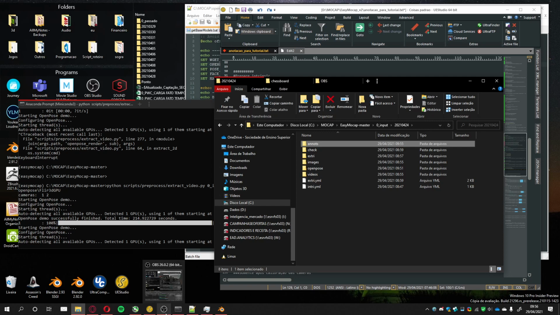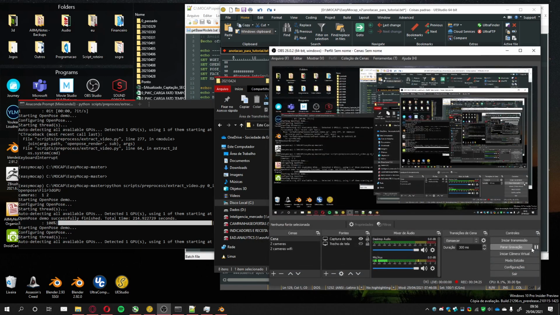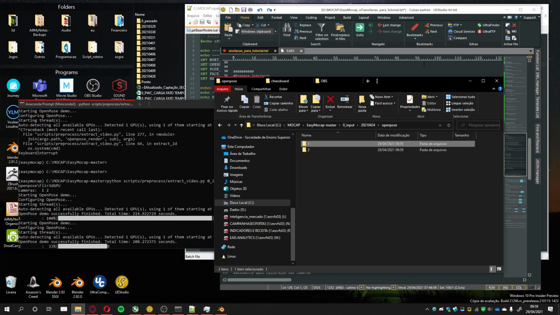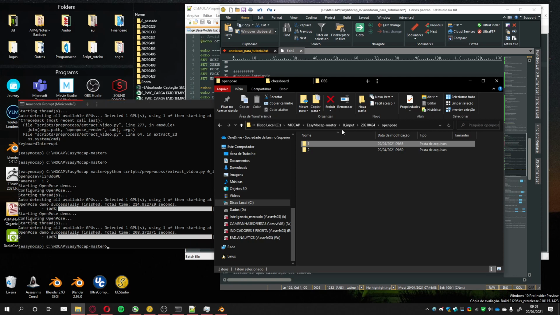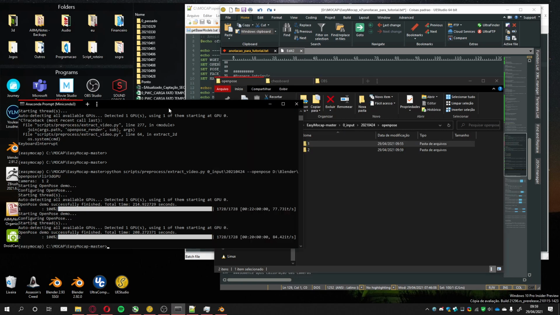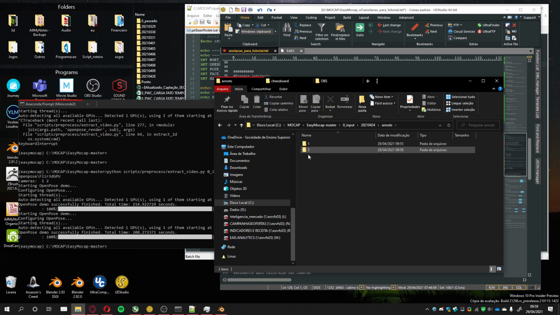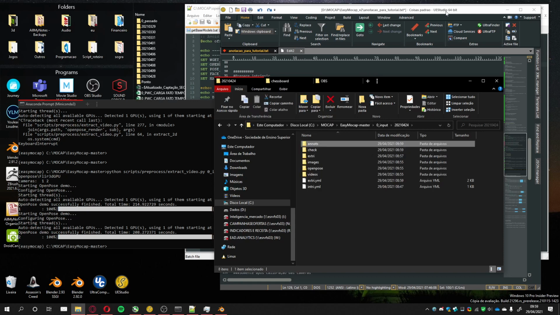Pause again to wait for the second camera. Now you can see it's doing the annotation pass for the second camera and it's about to finish. I must say I'm sorry for so many pauses. That's the only way I could record this today. So after it finishes the OpenPose pass, the annotation pass, it's all done.